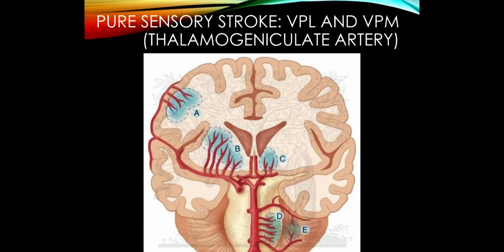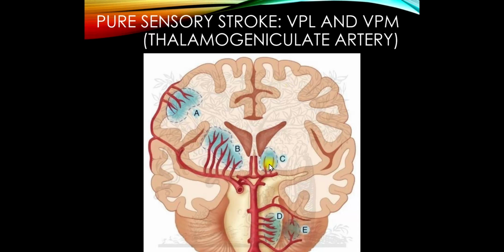All right, and I'm sorry, this is the best picture of this that I can find. So here's the middle cerebral artery, here are the lenticulostriate branches. This is the posterior cerebral artery coming off of the basilar here, and off of the posterior cerebral artery we have penetrating branches that supply the thalamus, and those branches are called the thalamogeniculate arteries. It's supplying the thalamus, and if we have occlusion here, that will cause a stroke in the thalamus.